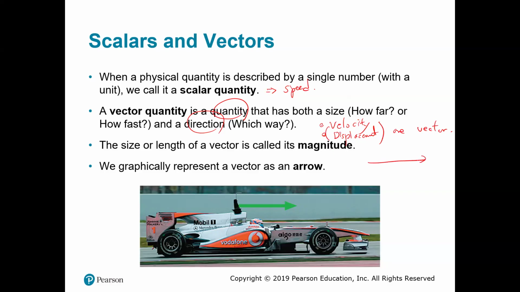For example, in one-dimensional space, direction is either to the right or left only. So whenever you say displacement, if you specify a sign, plus or minus, it automatically indicates a direction. Same for the velocity. You always have to describe it with a sign, plus or minus. If a velocity is a plus, that means the object is moving to the right. If a velocity sign is negative, that means the object is moving to the left. But whenever you talk about speed, we don't need the sign. So the speed sign is always a plus. There's no minus sign for the speed, right?